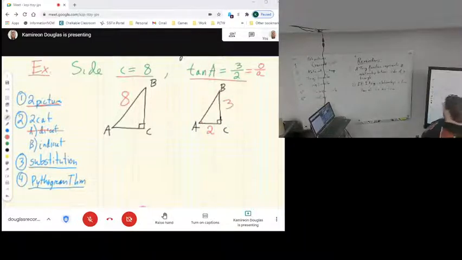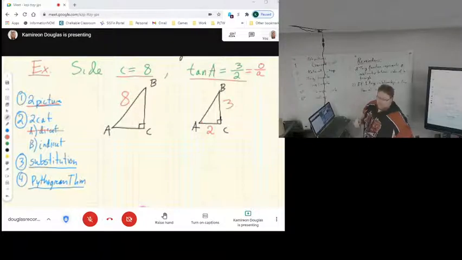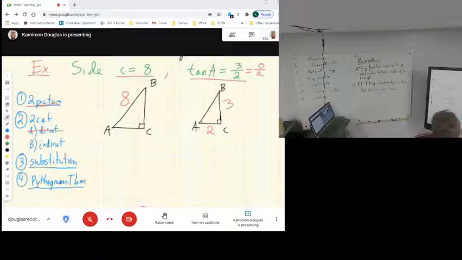Now, once I've got my two pictures, I now go into step 2 to try to take these into two categories by setting up a trig ratio. Let's begin, exactly like we did the previous ones, with the one I'm given in the problem, tangent. Here we go. According to this picture, tangent of A is equal to 3 over 2. Beautiful, fantastic, wonderful, amazing. Okay, but if I go over to this picture, tangent of A, okay, well, opposite to A is little a. It's unknown, so I have to leave it as little a. Opposite or adjacent to A is this side over here, which we know as little b.